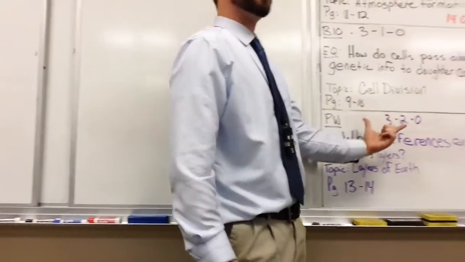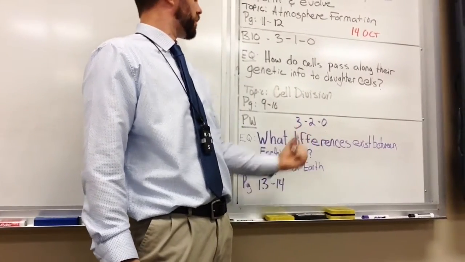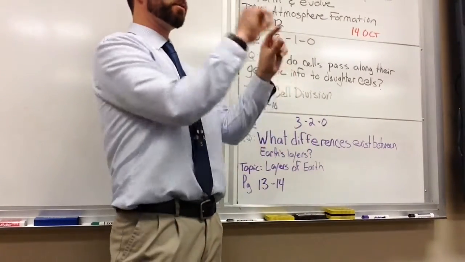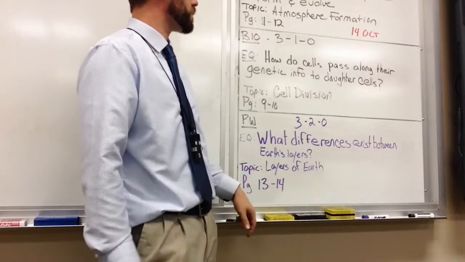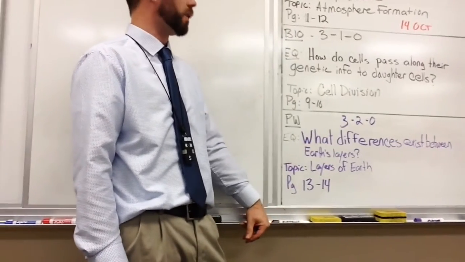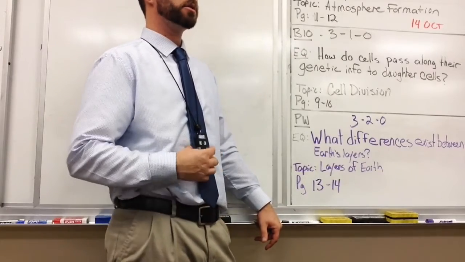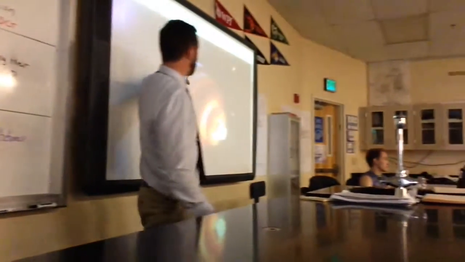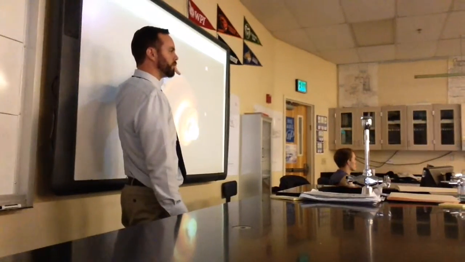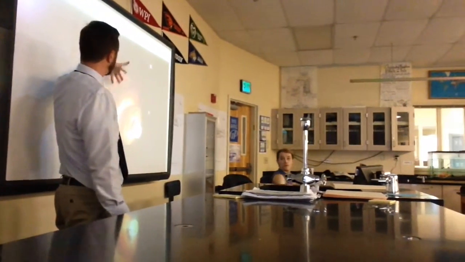Your notes today need to have the code 320. The essential question which goes on your top line is that. It says, what differences exist between Earth's layers? Topic for today is layers of Earth, and your page is 13 and 14. This that we've got up here is a picture, kind of like an exploded view they would call it, of the Earth and the different layers that are in here.